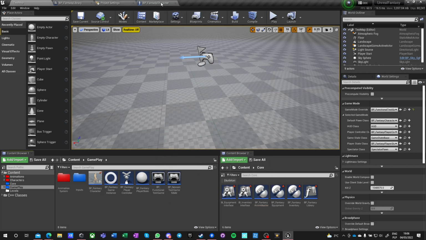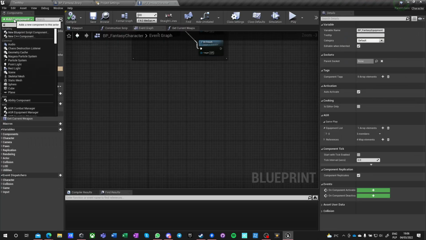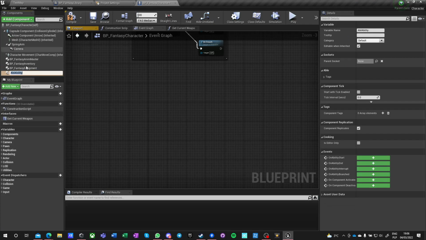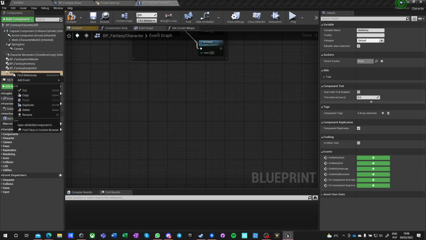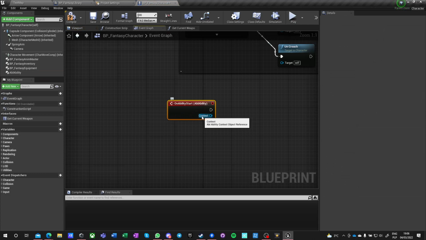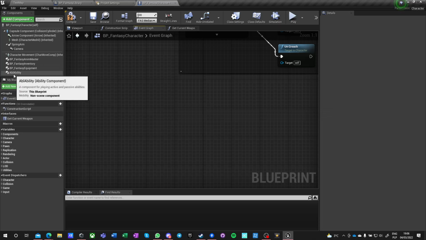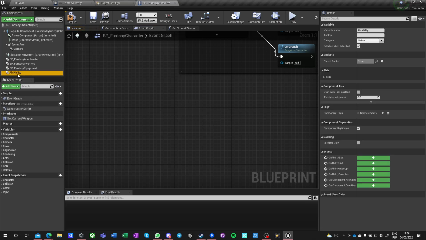Huh. So what class is it? Like if I add ability, okay, this is, oh, nice. I can even do this. So I have this, and this is of class ability component.